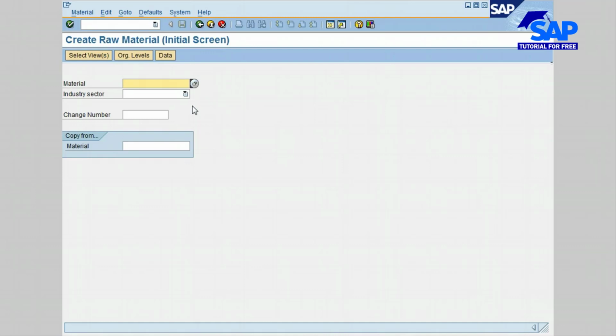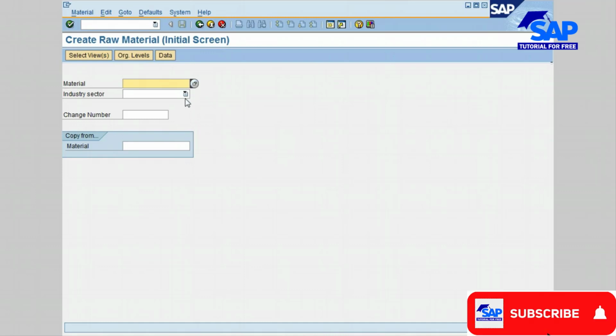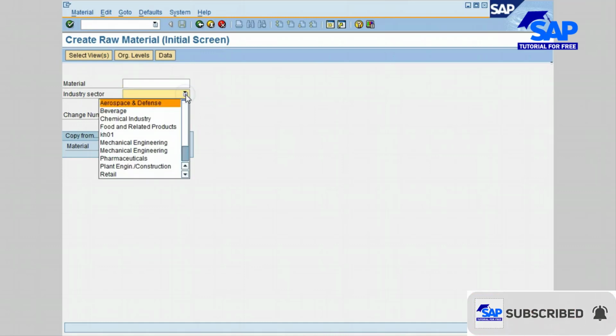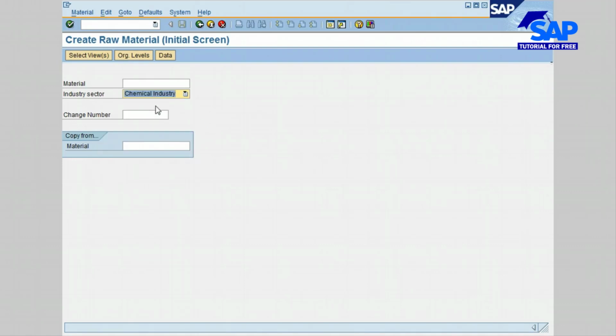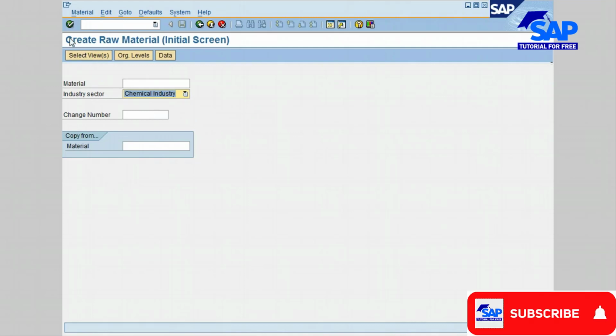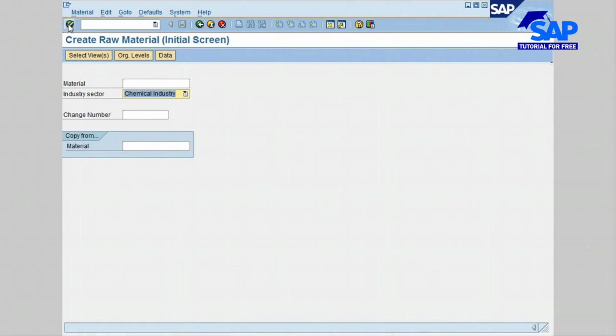Let's choose the industry sector field, click on the selection icon. So the list of industry sector. For our purpose for this lesson, let's choose chemical industry. Okay, click on the continue icon.